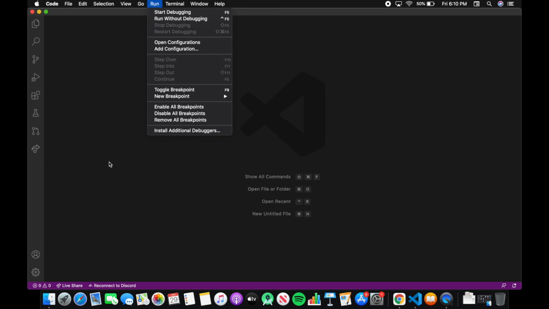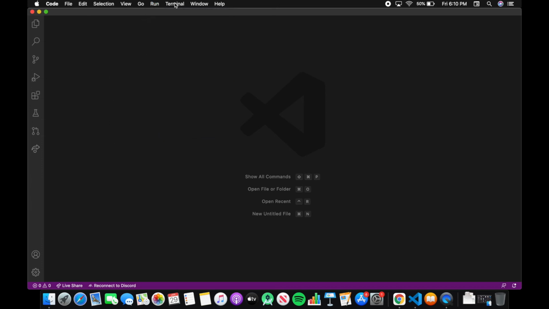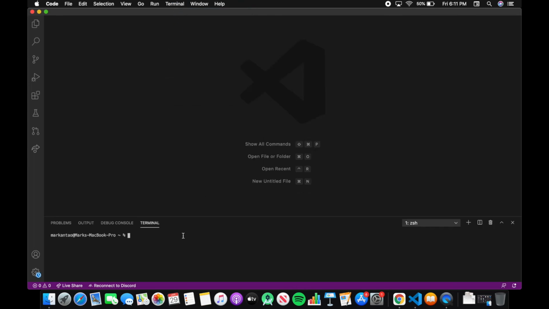Anyways, we're going to really turn our attention to this terminal, which, if you don't want to use your command prompt or terminal by opening it from the desktop, you can do it in Visual Studio Code, where you can press New Terminal, and you can put in your commands, and you can install stuff using pip. You can do regular commands like pwd, and you can use git init and stuff like that.